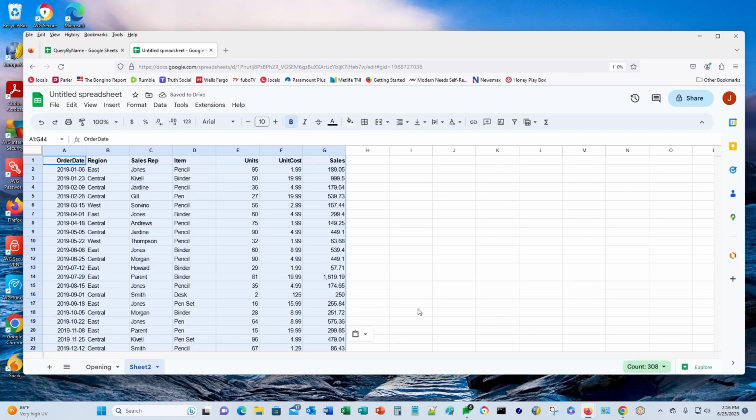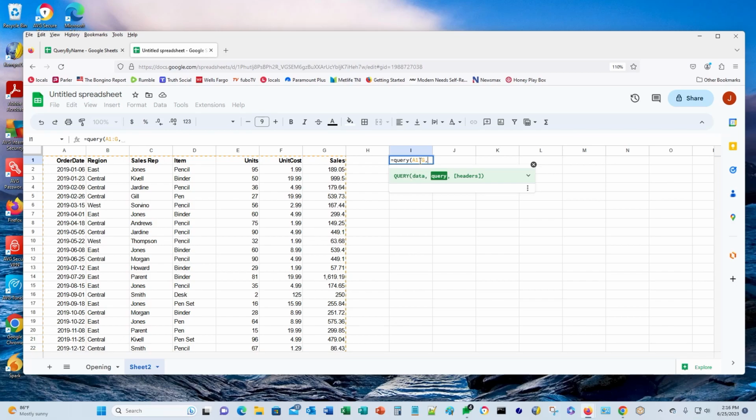Alrighty, so an example of how we would do a query on this data using the standard notation would be just equals query, and then we reference the range of the data. In this case, it's going to be A1 through G. I'm going to leave off the second number of rows, so it just selects all.